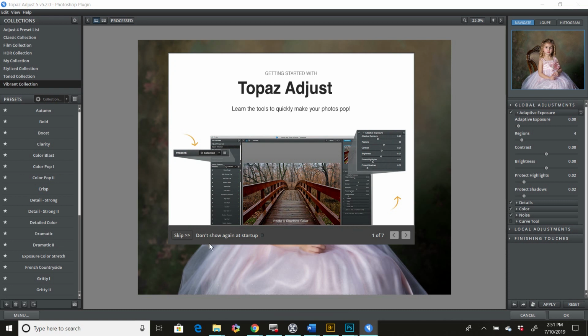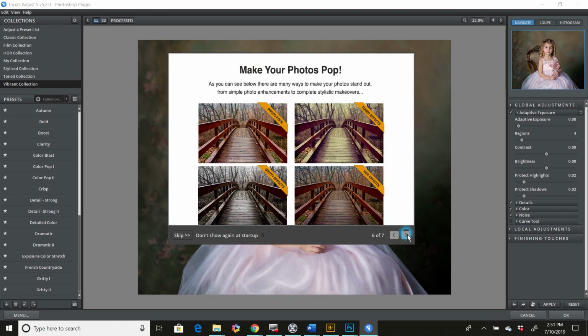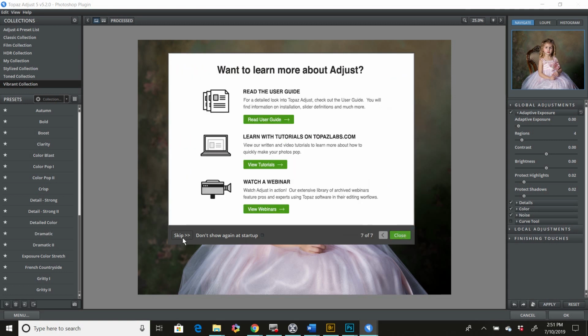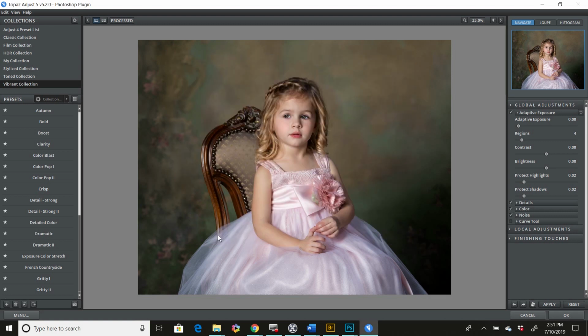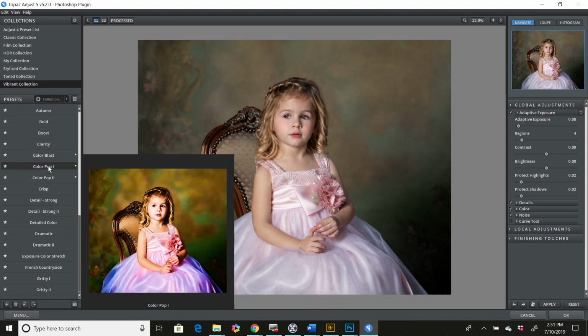Okay, so it will actually give you some direction when you pull it up. It'll show you some different things that you can do to adjust your image, and so I highly recommend you watch those. So let's say that I want to give it a little color pop. Well, I don't like that. I don't like color blast. No, don't like that. Don't love that. We're getting a little closer here and there. Let's see.